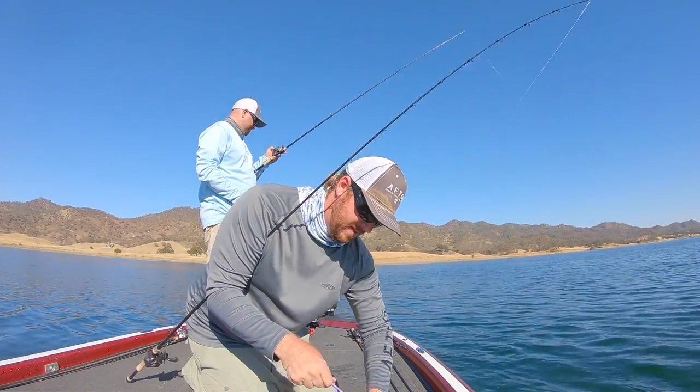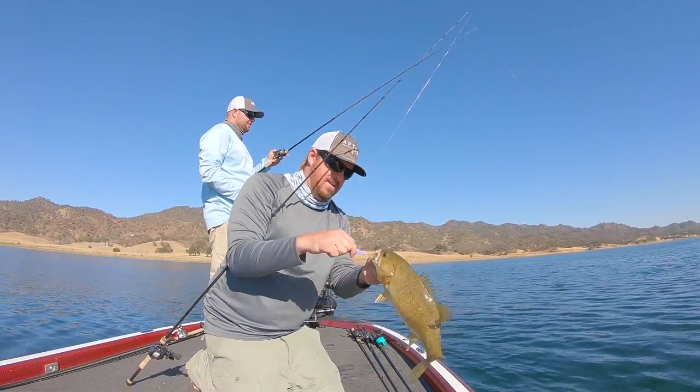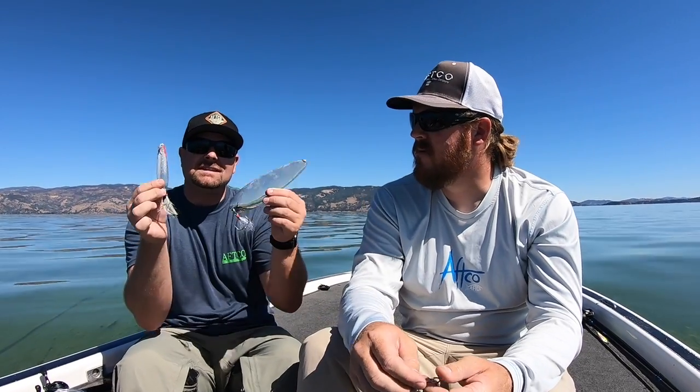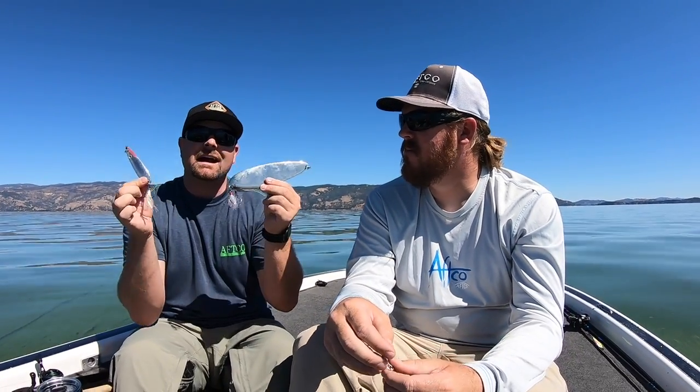So for me, I love throwing a flutter spoon. A flutter spoon is made to mimic a dying bait fish. As it's falling, it's just kind of shaking and shimmying and pendulating down through the water column, just like a dying bait fish. So you just pop it up and let it fall and they eat it. I have three different size flutter spoons that I'm gonna cover.